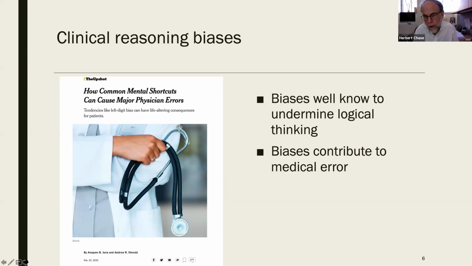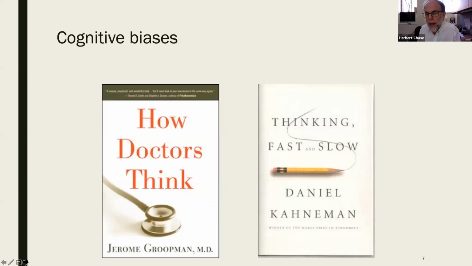And it contributes to medical error. There's no question about it, and there have been dozens of papers on this. If you haven't had a chance to read Thinking, Fast and Slow by Dan Kahneman, he basically won the Nobel Prize, I guess a decade ago or more, because he was able to explain why investors consistently do the wrong thing. Whatever the choice is in investing your money, they do the opposite of what they're supposed to do. And it's largely because of these biases that percolate in the back of our brains. Jerry Groopman, who's a brilliant scientist at Harvard, wrote an entire book on all the mistakes he made because of his biases.